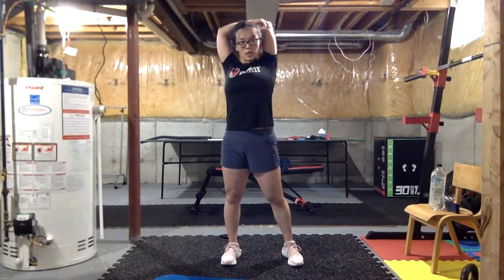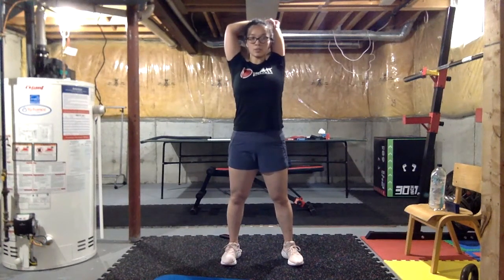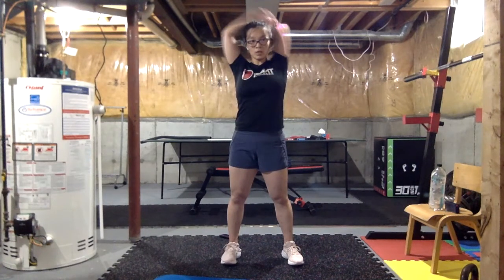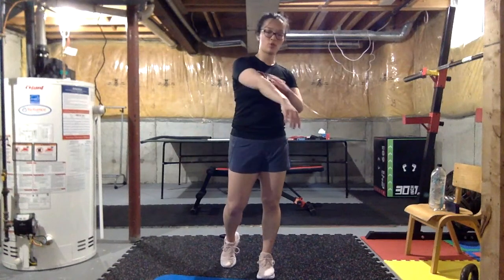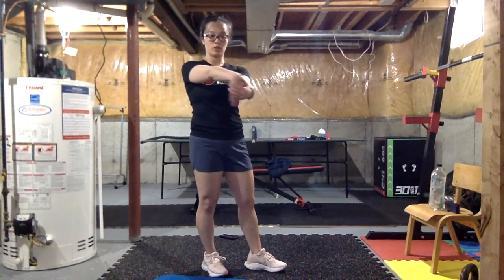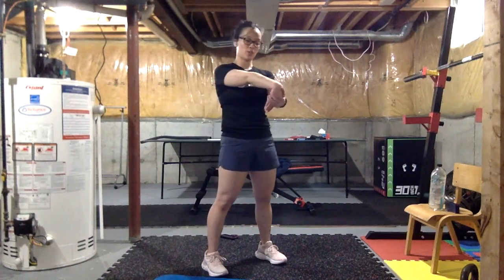Slowly let it go, shake it out, and go to that other arm — back stretch, use your other arm to pull it down, and head up as high as possible. Slowly let it go. Next let's stretch out our forearms — we put a lot of pressure on them today. Palm towards us and use your other arm to pull it back — that should help relieve our wrists.